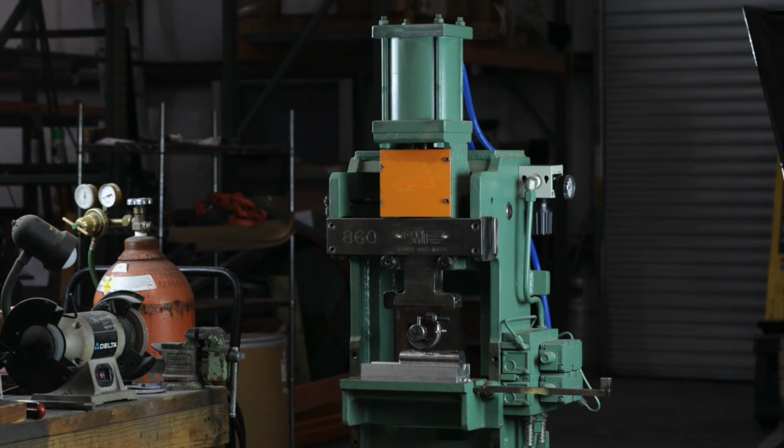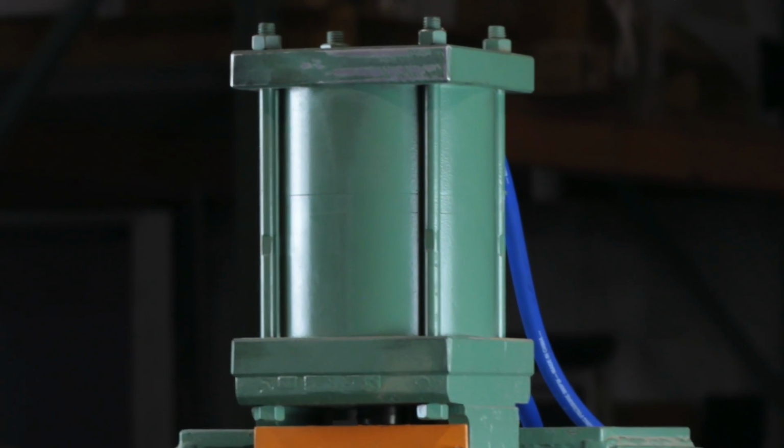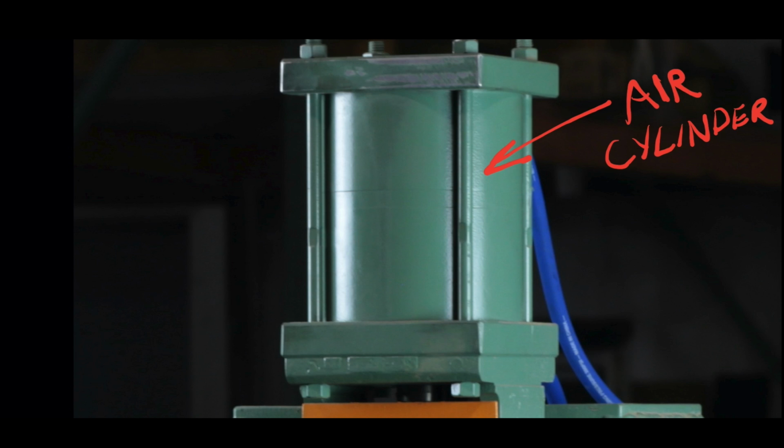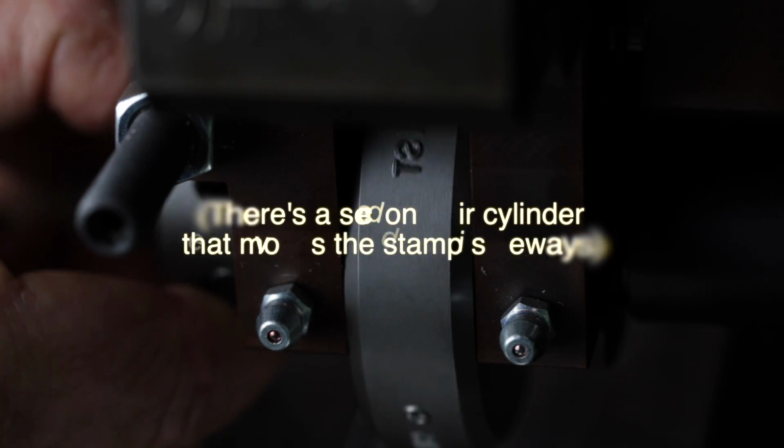So how does it work? Well, as you can see up top, it's got this big cylinder. It's a pneumatic cylinder, 6-inch diameter. We run it on about 100 PSI air. And based on the cylinder size, it gives us about 3,000 pounds of force on the stamp. And as you can see here, obviously, the stamp rolls.